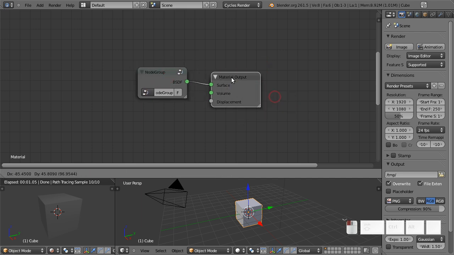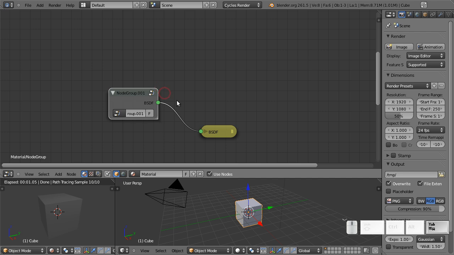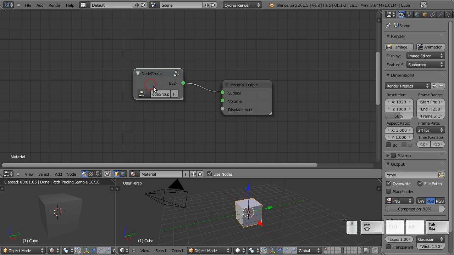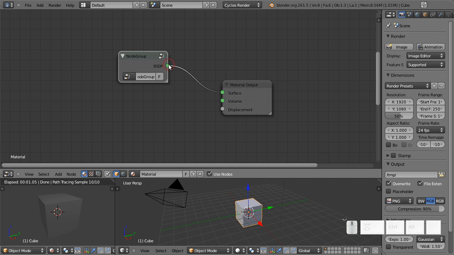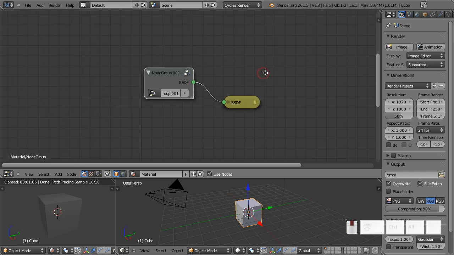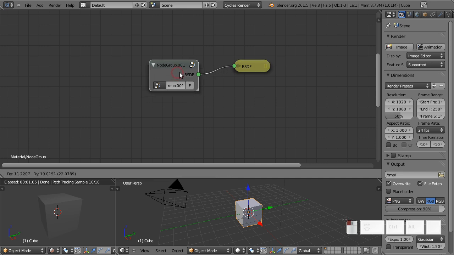And, well, the next thing you will also have noticed is that you don't have these columns on the side of the group editing box anymore, where all the inputs and the outputs of the group node are listed. So in this case we have just this BSDF output, and in Blender trunk you'd have an entry in the right column here with a link to it that tells you which of these outputs are exposed in the group node. However, that's a problem because you can get very long and nasty links, and it's a pretty ugly business. So I replaced this with these input and output nodes.